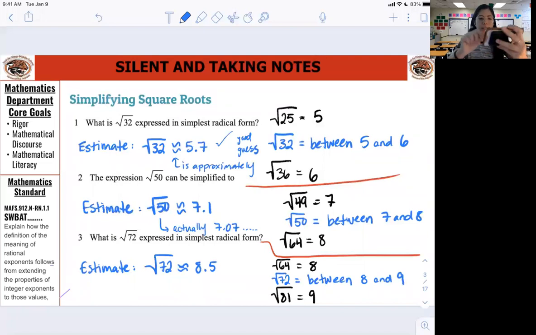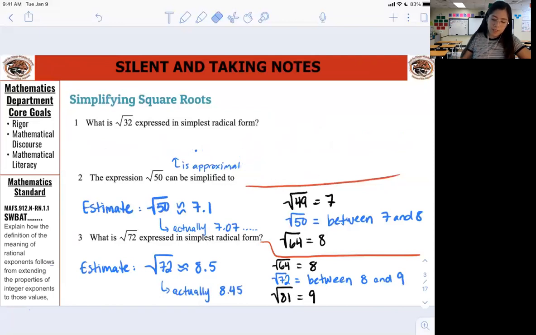Now, as a matter of fact, let's go ahead and check it. 72, press the square root button. 8.45. So just by the nick of that tiny amount, you do round up to 8.5. But 8.44 would have also been a very good estimate. So any questions on estimating the value of a square root? Good. Okay. However, that's not what this question was actually asking for.